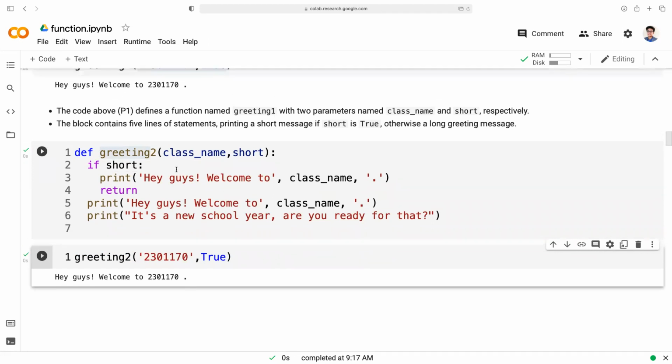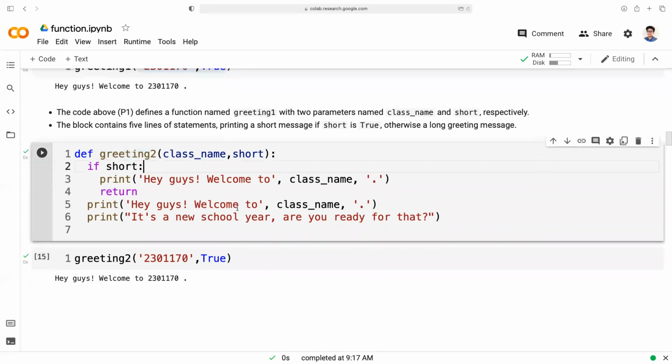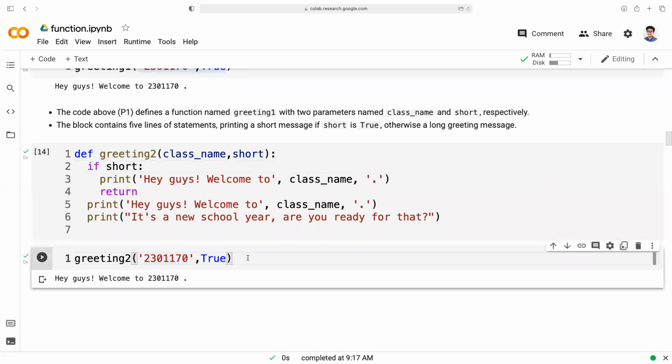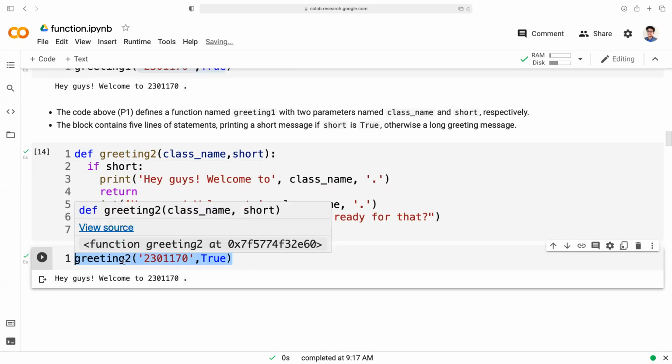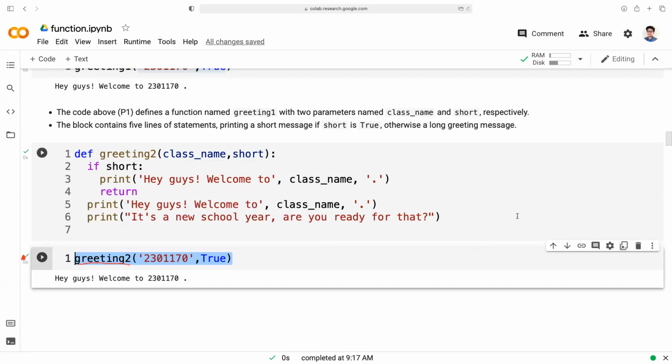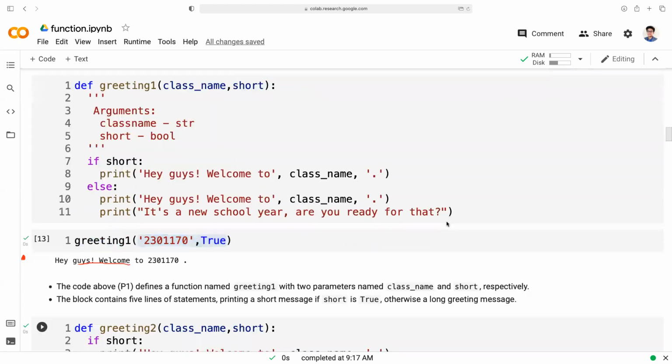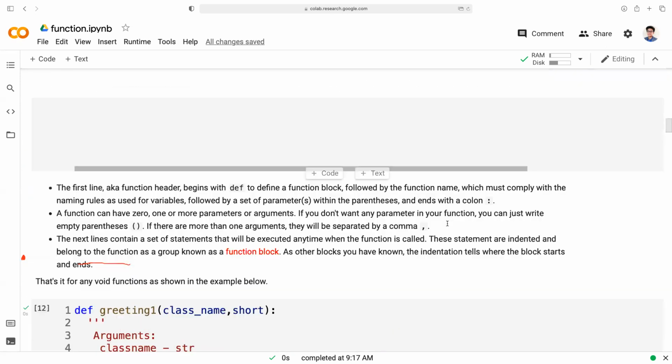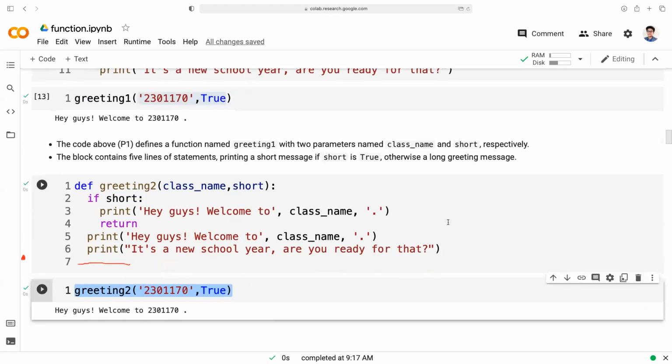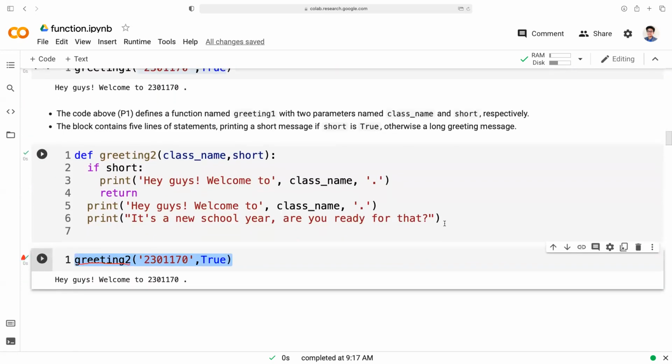What happened in this? Okay. When I call greeting2, the program executes this line first and says, oh, greeting2 is called. So it jumps to somewhere in the program, wherever the function is, just above here.